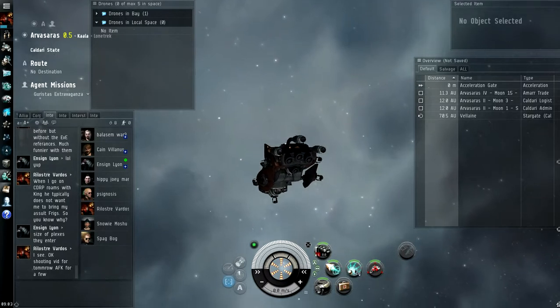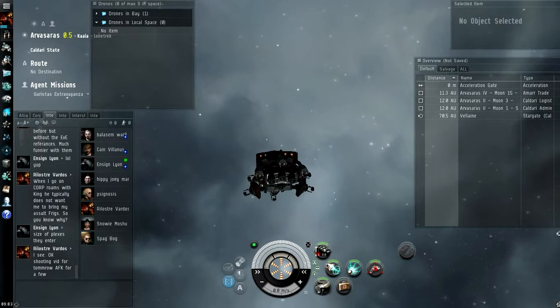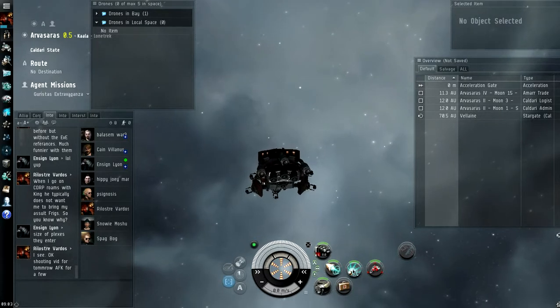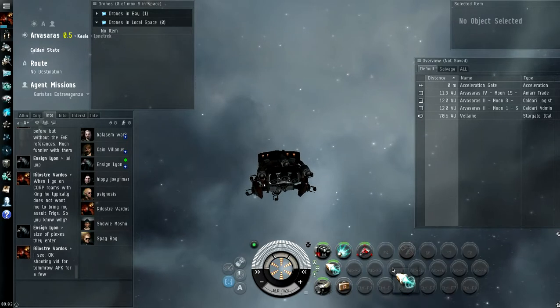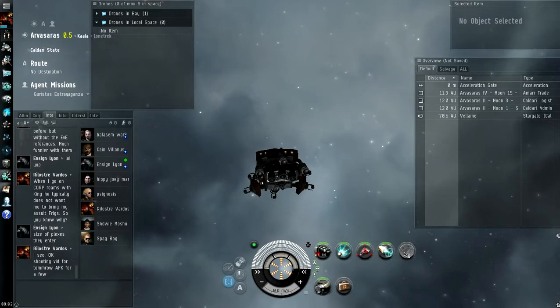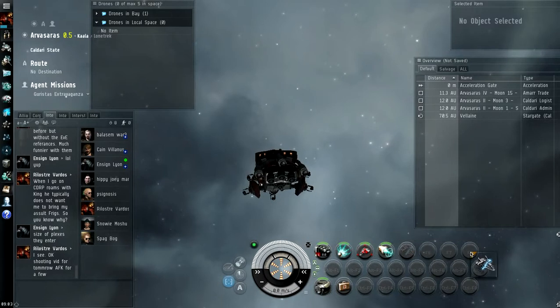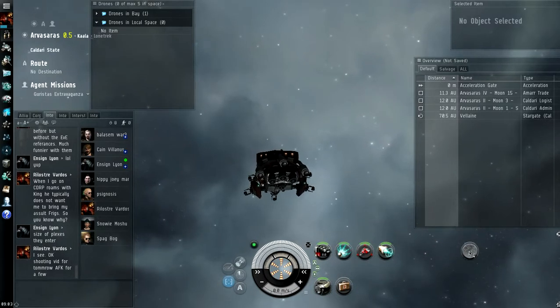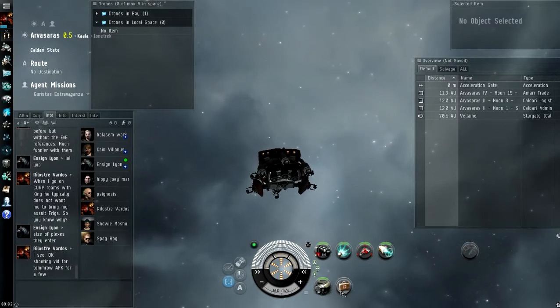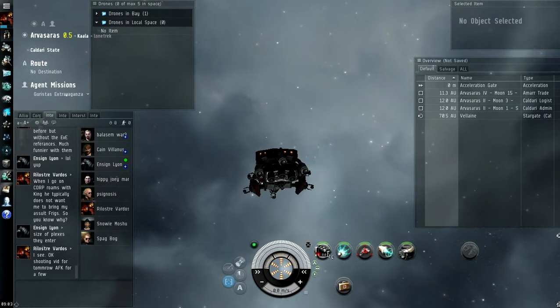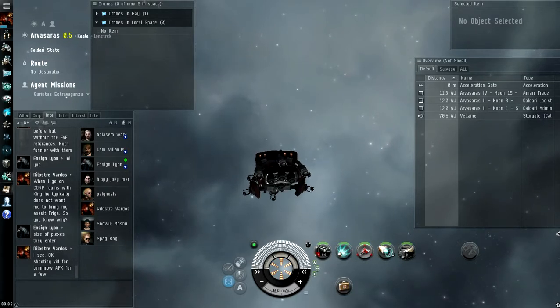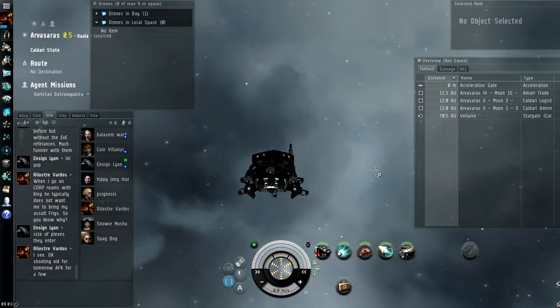And these are, of course, mid slots, so your default is going to be your highs on top, mids here, and lows here. But these are weapons, and I'm going to put them in a very particular order, and I'm also going to move my propulsion up there. Now that is a module I just saved in case I need it, so I'm going to move it over there. It's turned off. And I always like to keep my modules that are always on down there. So you'll notice I've pretty much moved everything so that they're on my function keys. Now the reason they're in this order is very important.